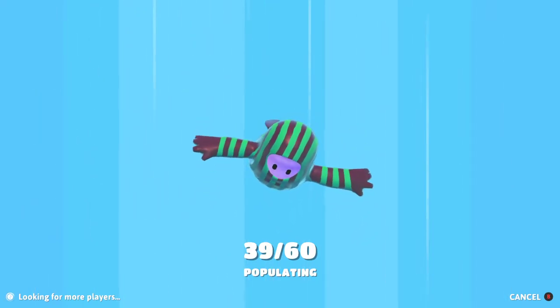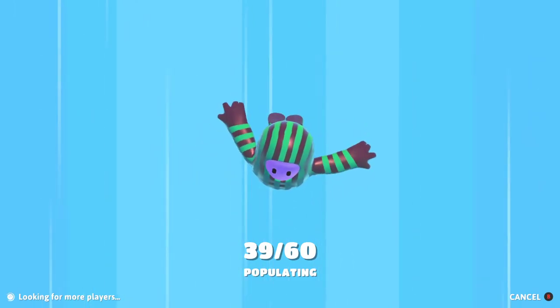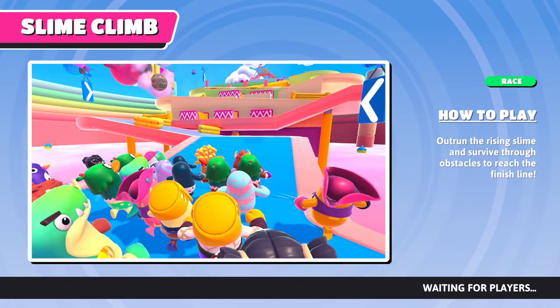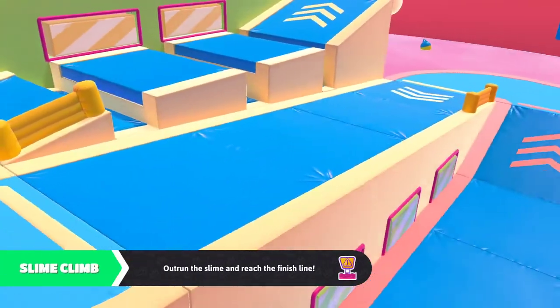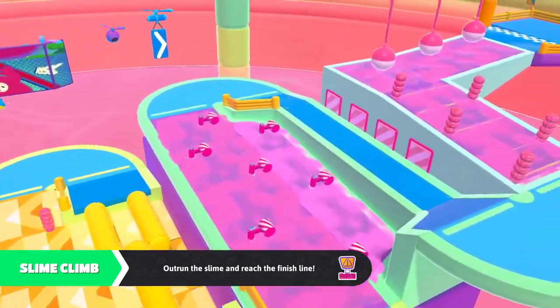39 out of 60. We're probably going to play with only 39 people and bots. Does it use bots? Or does it just have the number of players? Okay, Slime Climb, I haven't been on this one yet. The slalom. Neither have I. Outrun the slime. Okay, rising outrun lava level.